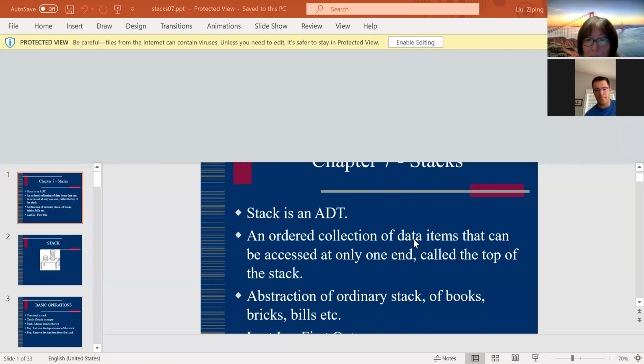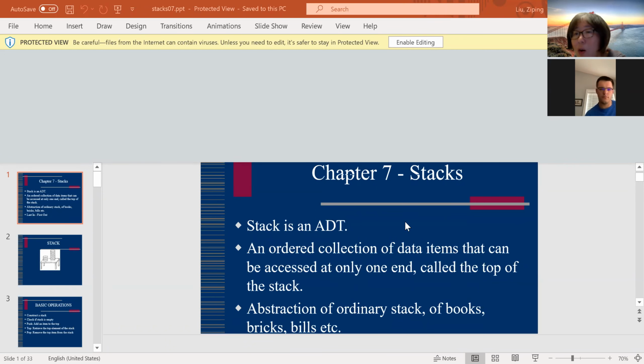And then today, we are going to start with the new unit about stack. You all know array. You learned that an array can be used to store a collection of items, a group of items.